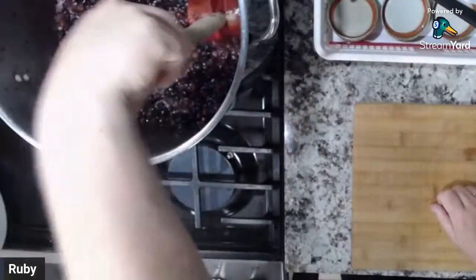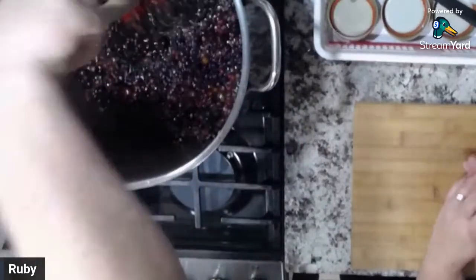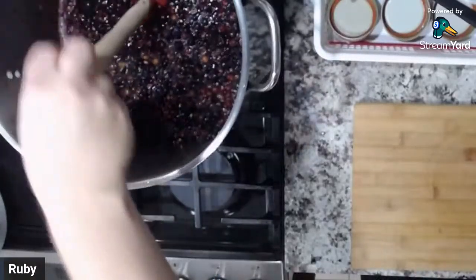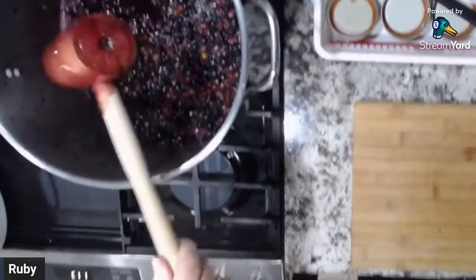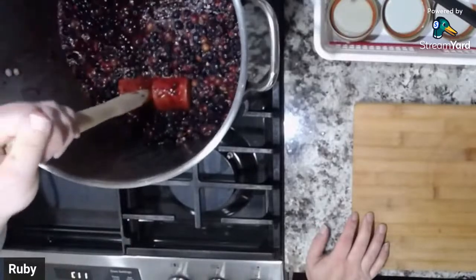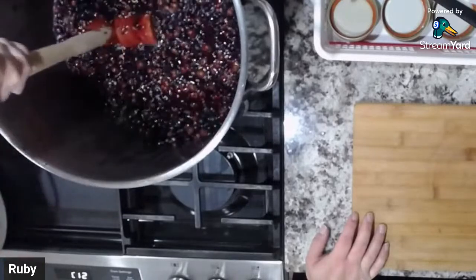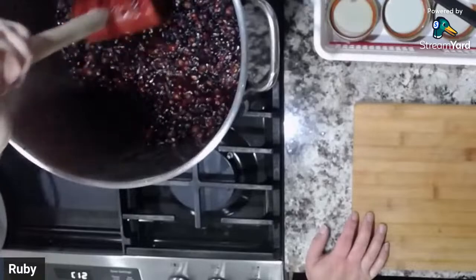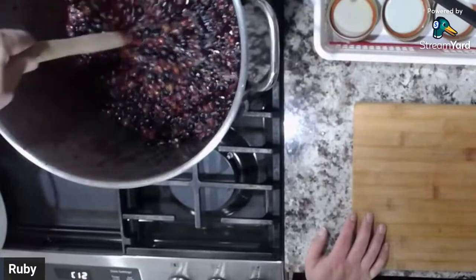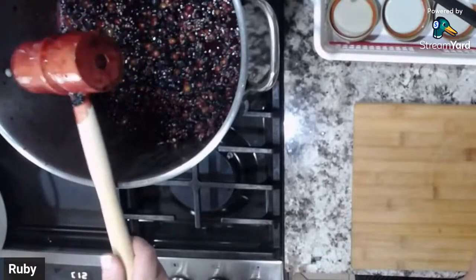And these don't have to be pressure canned. These can just be water bathed or steam canned. And we're steam canning them because we have a steam canner. A steam canner uses less electricity, less water, and it takes less time as opposed to a boiling water bath, because you have to fill your canner 1 inch above the jars and get that to a boil. And then you have to hard boil it for, how long do we boil these for? Initially 10 minutes.